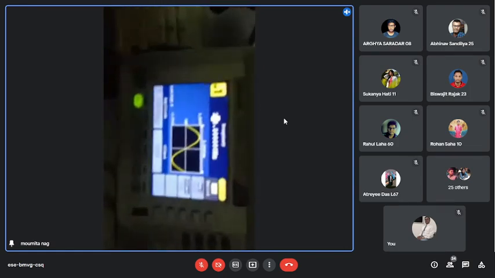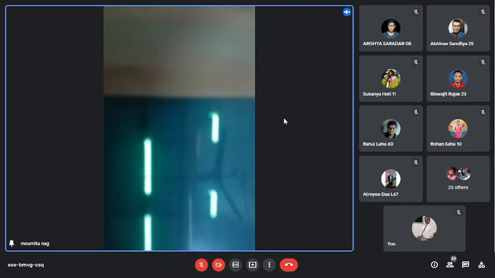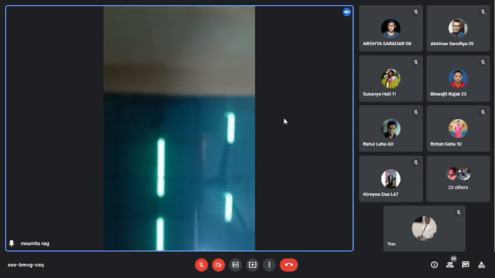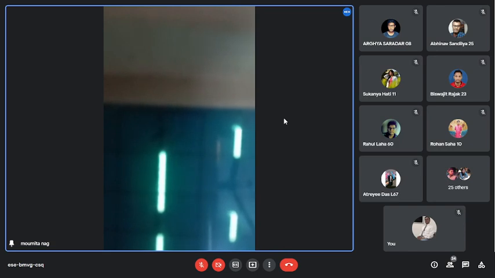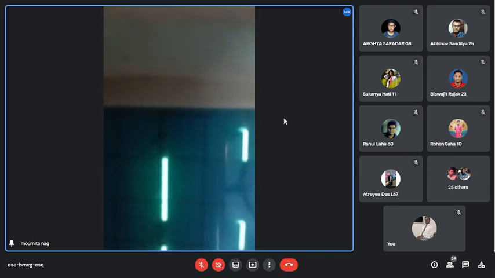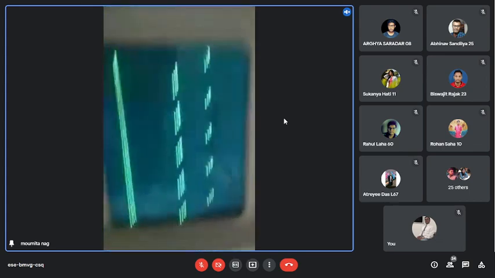Without giving any pulse signal, you will get no signal at the output of timer 1, because the timer is working in monostable mode. Monostable means one state is stable and one state is unstable. Here the high state is unstable and the low state is stable. So without giving any message, without giving any pulse, you will get only a straight line like this.